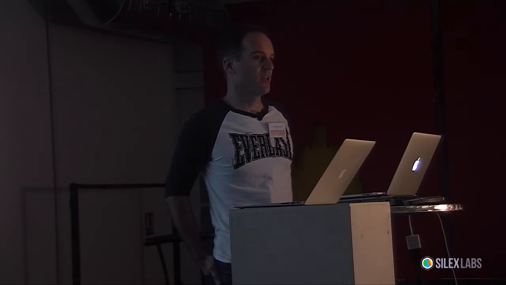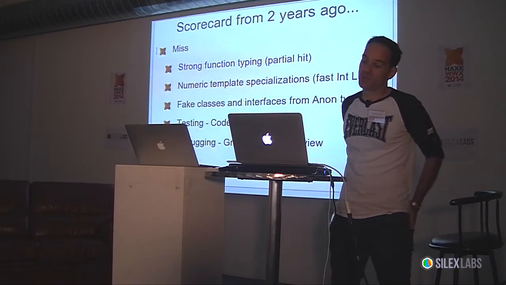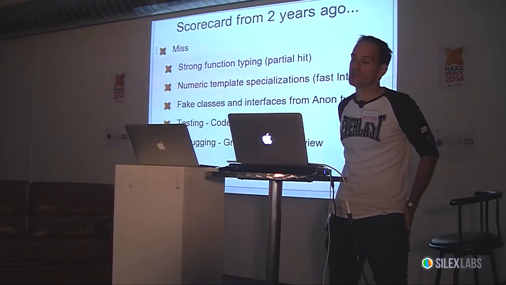I've had a look at some of the Java implementations, and I might be able to steal some stuff from there. Using fake classes and interfaces for anonymous types. Again, this is something that I think would be a good performance win for people using the CPP backend. Currently, the standard way of fixing this is to not use anonymous types, but I think we can do something better there.